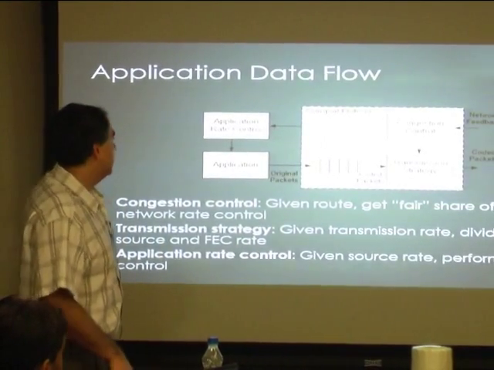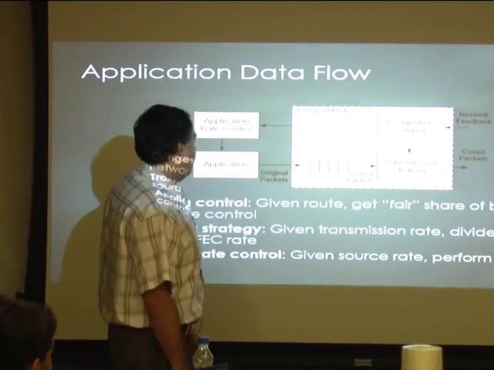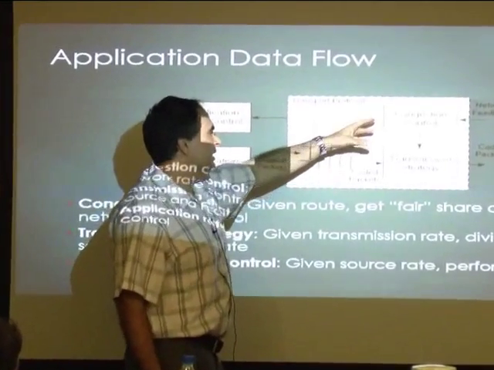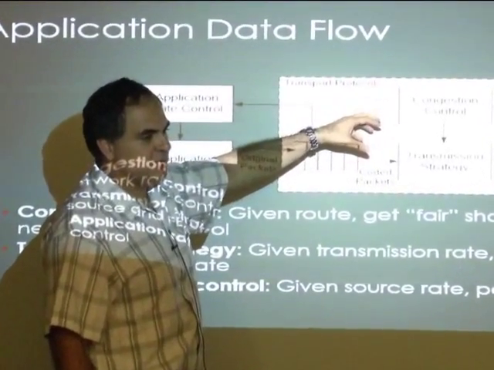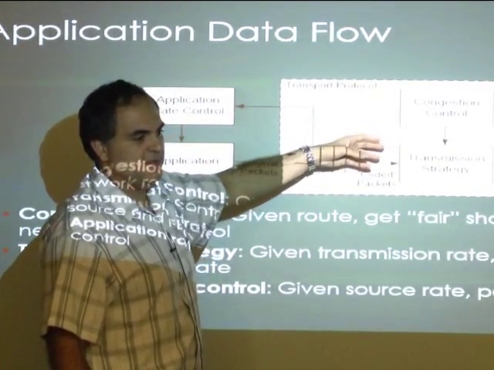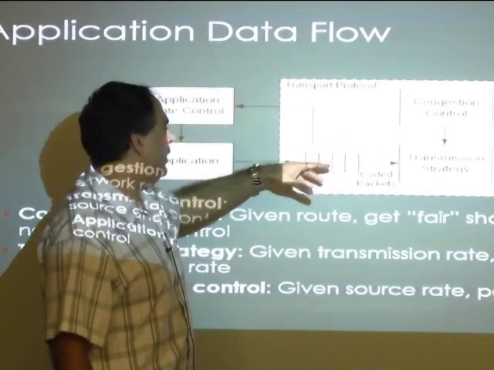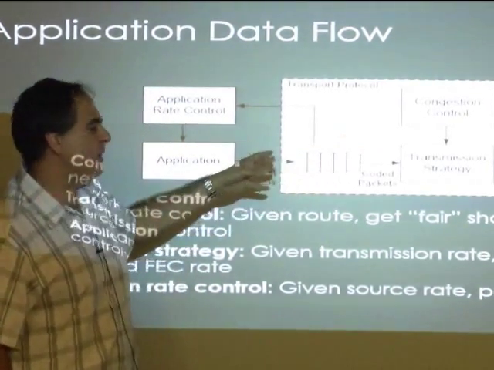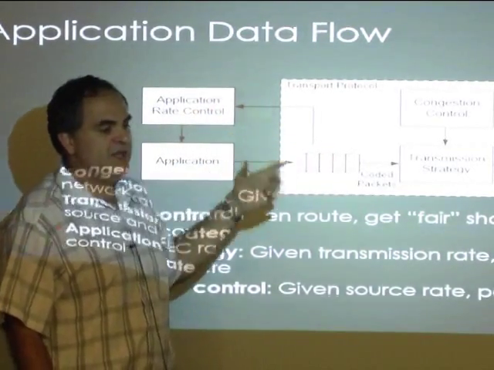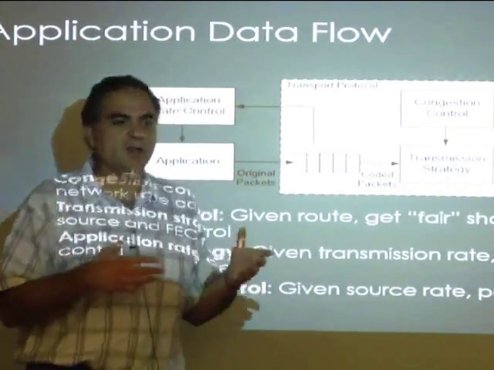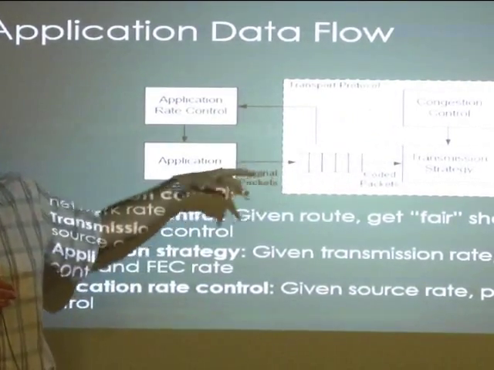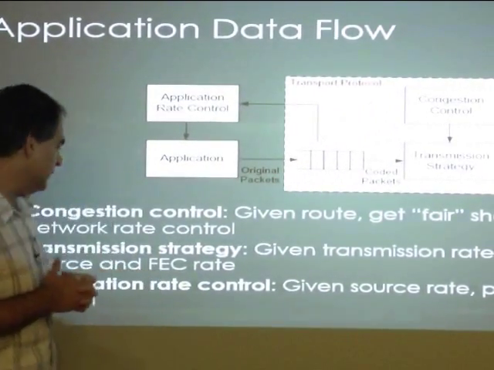What exactly is the feedback going to the application rate control? It can essentially be a combination of two things. One is the total rate that the congestion control module is saying. So basically, it can be total rate and then the loss rate, something like that. Or in cases of remote desktop, it can just be, the buffer is kind of full, so back off on painting. So it essentially can be any knowledge such as how full this buffer is, what rate the buffer is draining, and what kind of loss rate you're seeing.